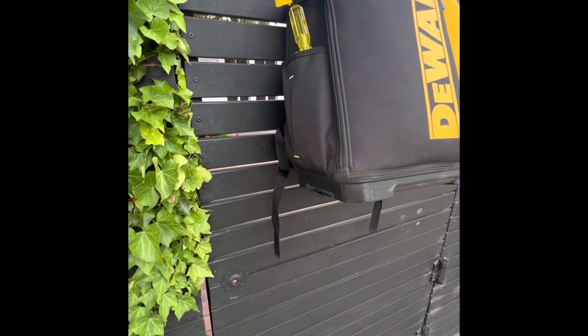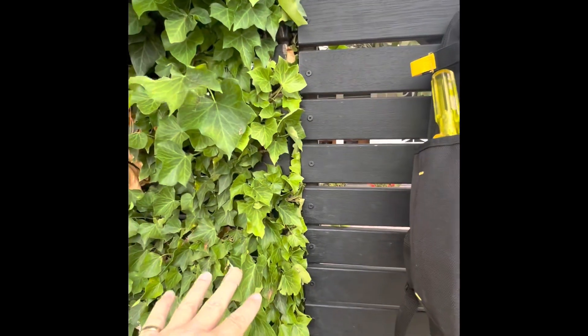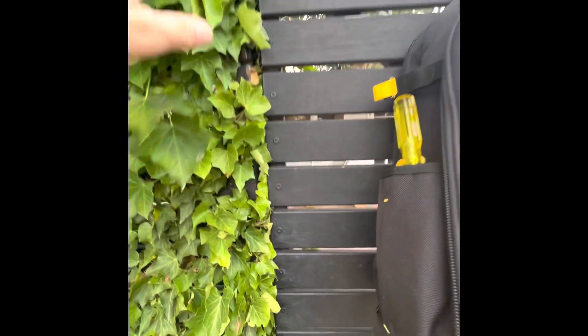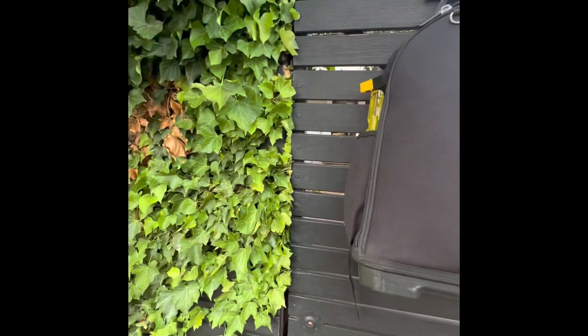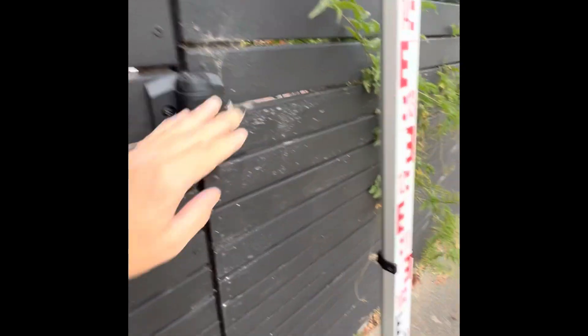I'm just at the first gate here, Louise — all good, this closes. What I would say is stay on top of this even with the ivy as it is. It's closing properly, but I could see that from a week from now that might not be the case, so you really need to keep it pruned back. If we're talking about a re-inspection, it may well not even pass then. On the gate, we've also got these climbable elements, and they've got to be 900mm apart or have some sort of shielding.